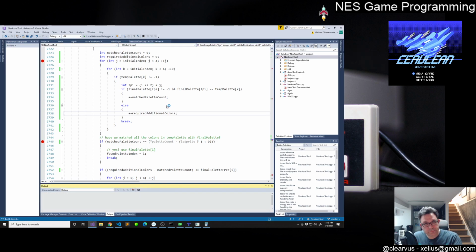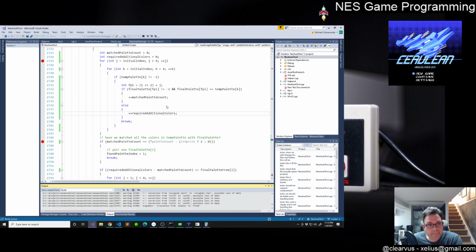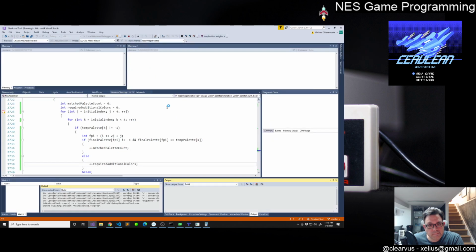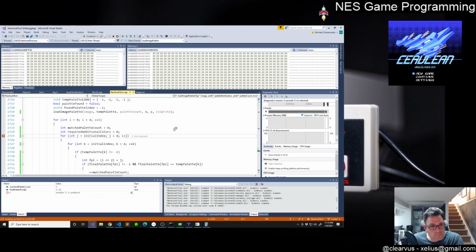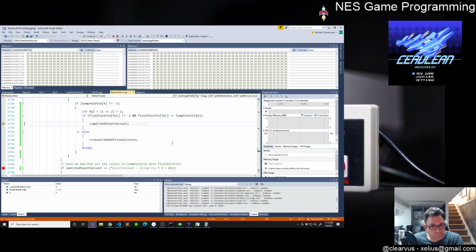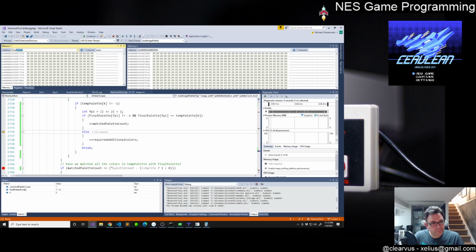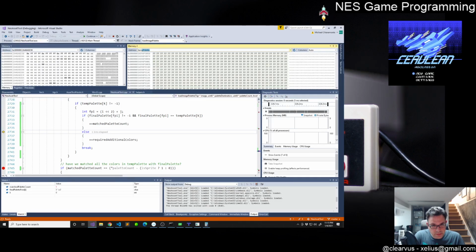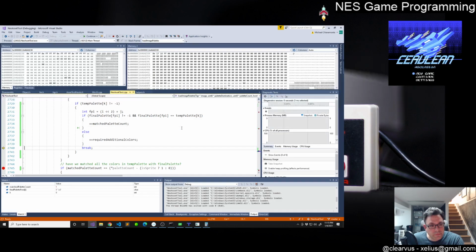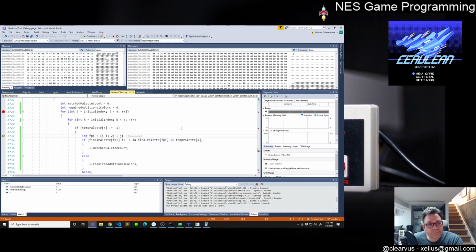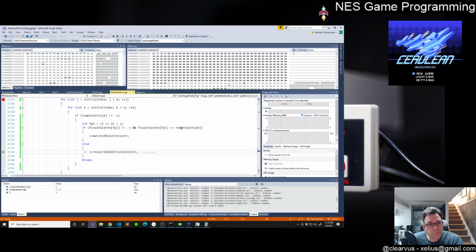Yeah. Okay. So we get one match. That's fine. Great, so we match that first color. And it's like, okay, so we need one additional color. Second additional color.